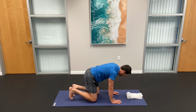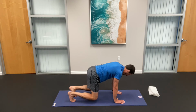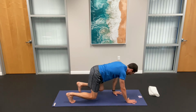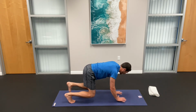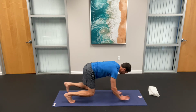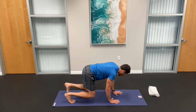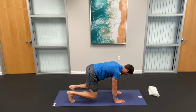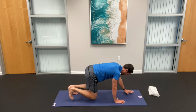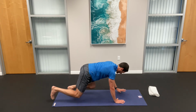Okay, now, prop up. Toes and hands once more. Fully engage left hand and right foot. And I want you to crawl forward and back with the right side 10 times. Notice my pelvis and back position staying neutral. A lot of effort through right leg, left arm. And then pause in the middle, fully engage right arm, left leg, forward and back. Stable as you can be, monitoring that head and neck position.